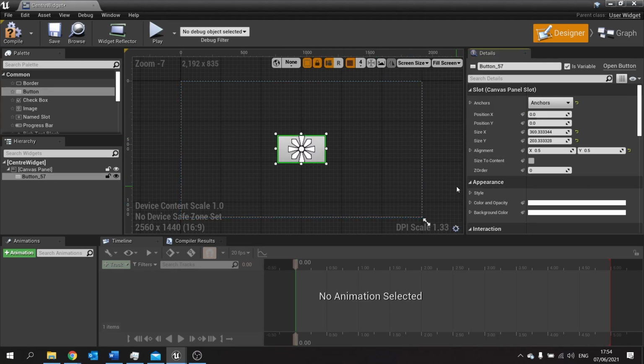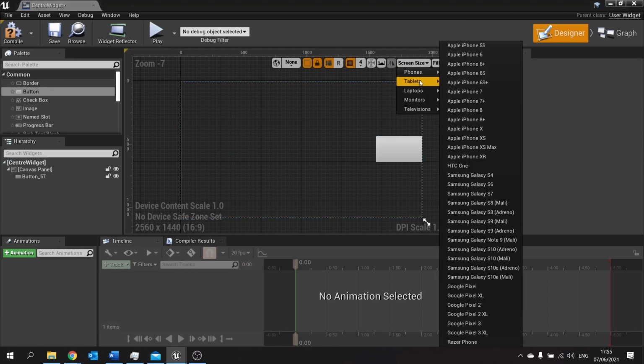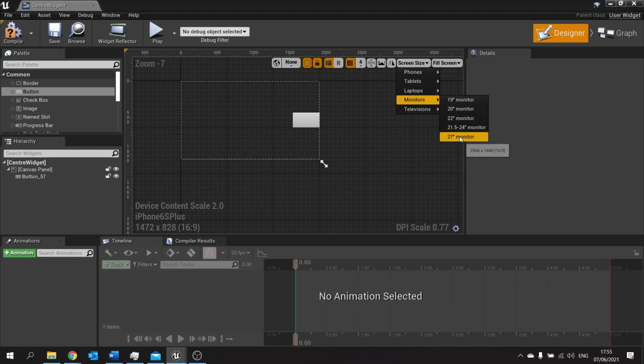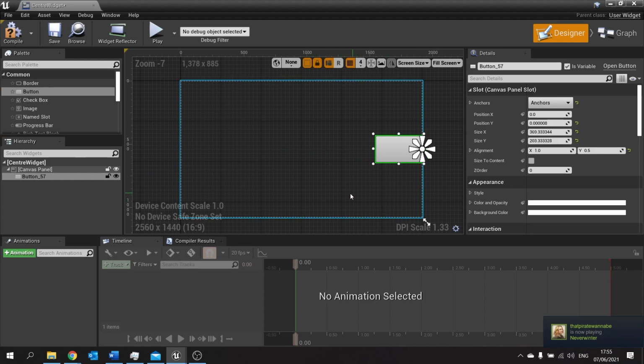Like so. It's worth pointing out as well that the alignment can also be used to make sure things are aligned perfectly to the right hand side of the screen. For example, if I were to push this to the right hand side of the screen and change the position of the X to be 0, I can change X to equal 1 and it'll push it to the right hand side, therefore keeping it flush to the right hand side of the screen on every single screen size, no matter what size you use. And again, for Y, that's the same case if you want it flush to the bottom.